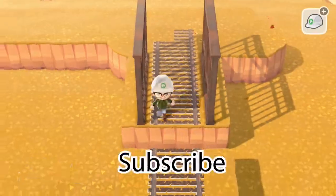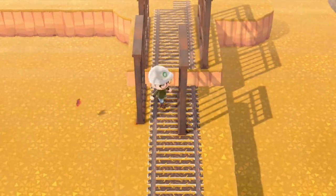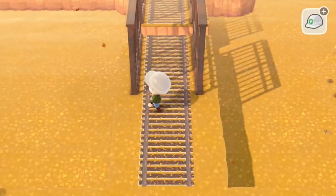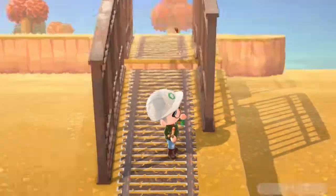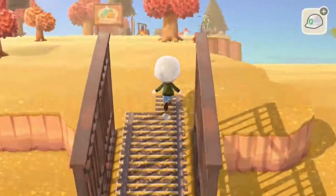Now here are the jail bars going up. I know that you can put them on the first level and it'll look good also, but I put them up here because one, I really like the towering effect that they have, and two, I wanted to put a little tunnel using the stone arches, and that's kind of difficult to do if the jail bars are in the way.